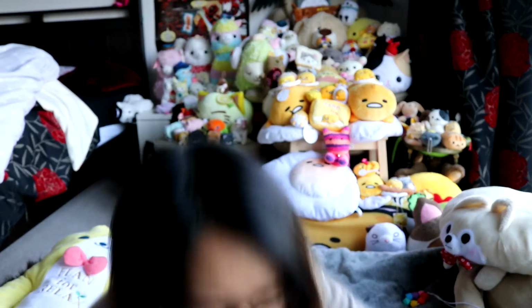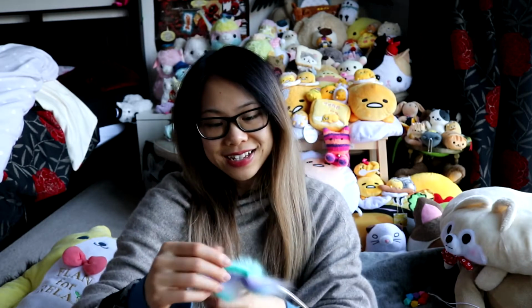Okay, we've got 2 more ears to show you guys. Let me show y'all. These are the smallest. These are tiny. These are Nymph. I think she is about the same size or a tiny bit smaller than my Sweet Kitten one. This is Nymph, a very fitting name in my opinion, because look how small she is.